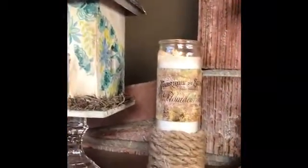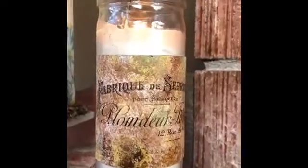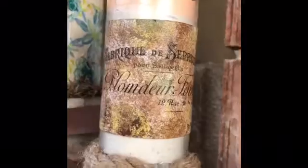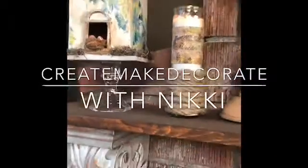And here it is, all finished, just sitting on my outside mantle. Doesn't it just look beautiful with that candlelight flickering in there? And that label just turned out, I think, pretty amazing, right? I mean, how beautiful, and it's just that perfect blend of rustic, farmhouse, French country style.